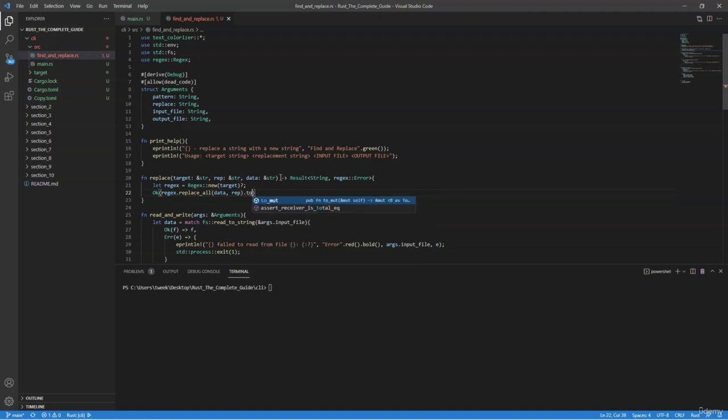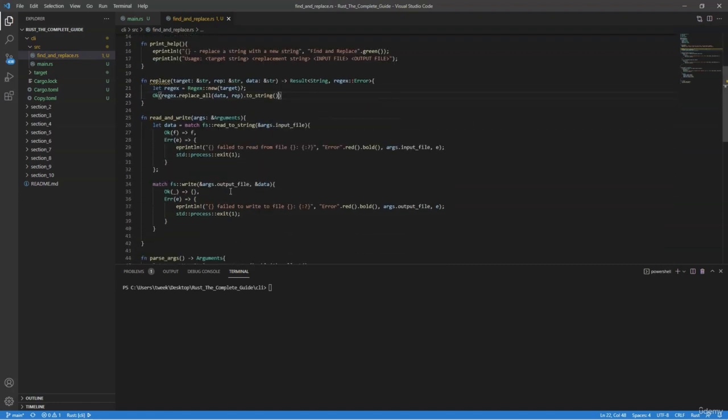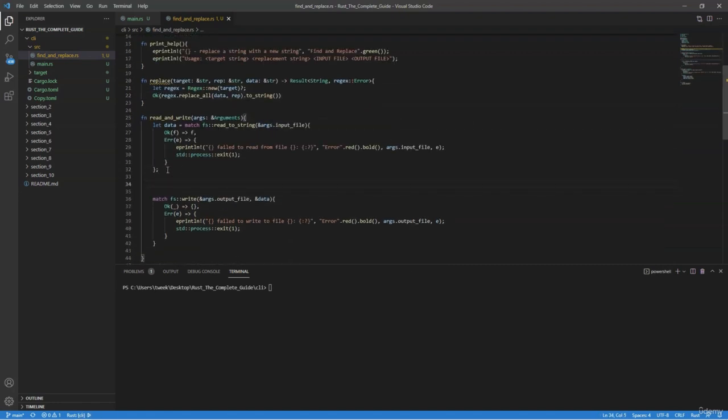And then we want to just say to_string, because that is how our result expects it to be returned. So we are making sure it is explicitly going to be returned as a string. And that's all we have to do inside of that function.